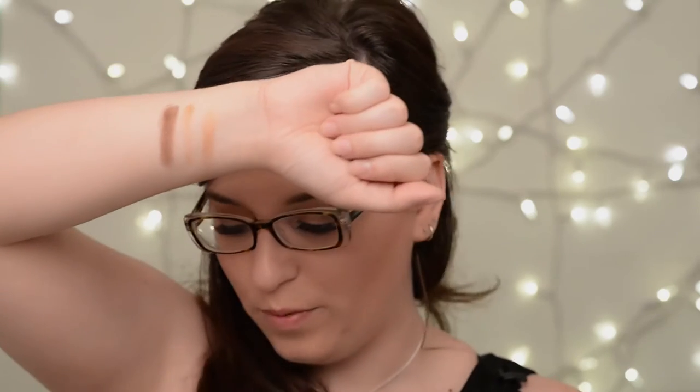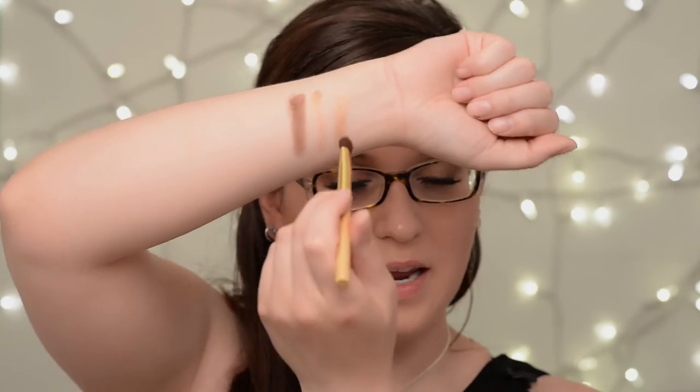Now switching to Sassy Bun, which is definitely like a gold color — almost kind of like a peachy gold. Next to that is Sippy Sippy, which is incredibly scary looking at it in the pan because of how shiny and glittery it is. But once you have it on, it's not that bad. I used to have the Urban Decay — the one with the gun on it, Pistol or something — and that was just a glitter nightmare. But this actually isn't that bad.